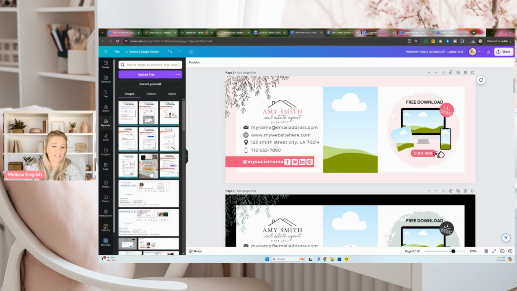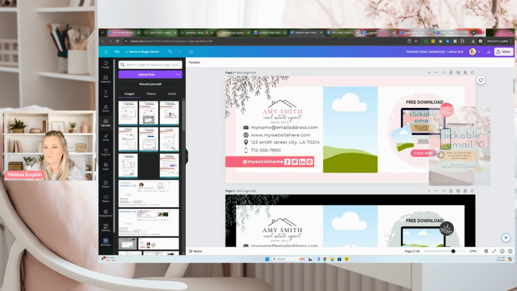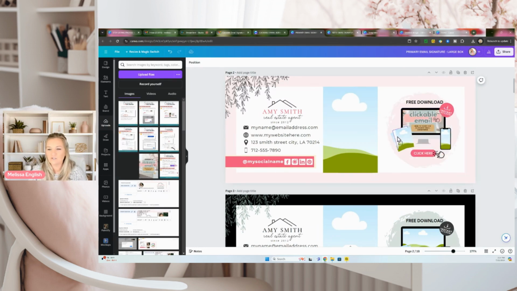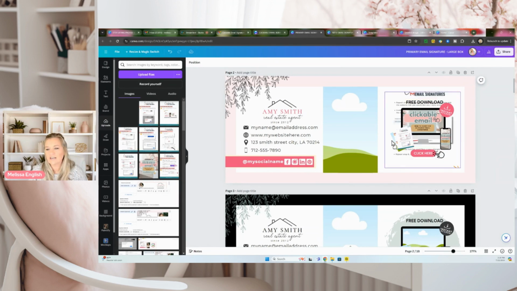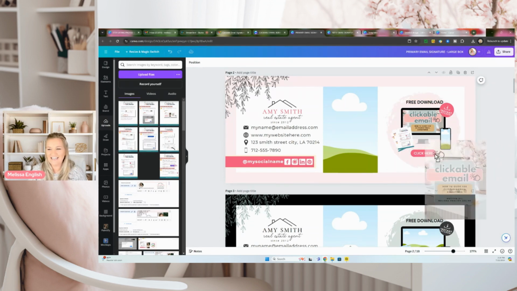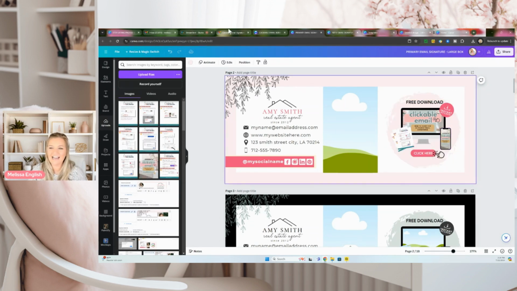So I'm just going to use the clickable email workbook because that's the most recent image I have, but let's pretend it says summer recipes, right? So I'm just going to drag and drop over here. Cool. Put that here. Oops, I missed one. We'll just drag and drop this one. Oh no, what did I do? I did something wrong. Hold on. Okay, here we go. Let's try that again. All right, there we go. Now we're on track.